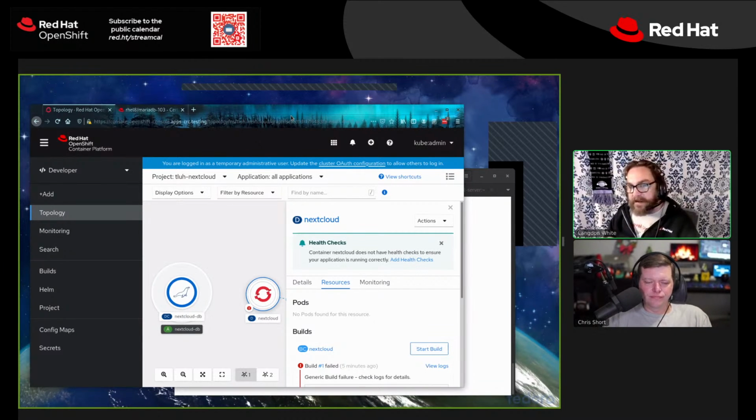One thing I wanted to add, speaking of service mesh, is my idea for the show, not the one right after the new year, but the one after that probably, is to take this setup and integrate service mesh so that we can do mTLS between the web server and the database server, and show how easy it is to integrate that secure layer within OpenShift by essentially just checking a box.